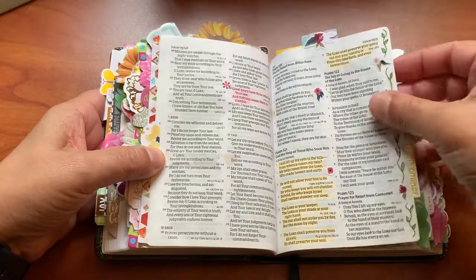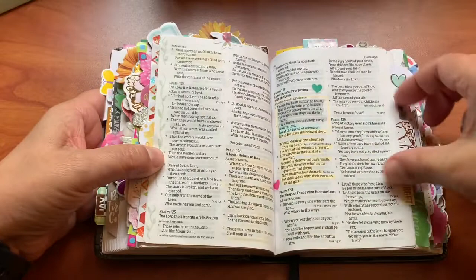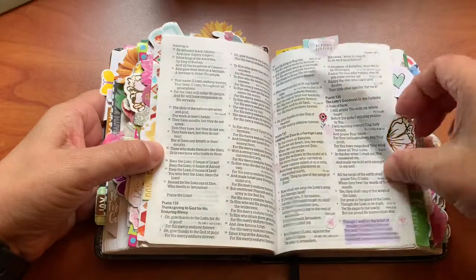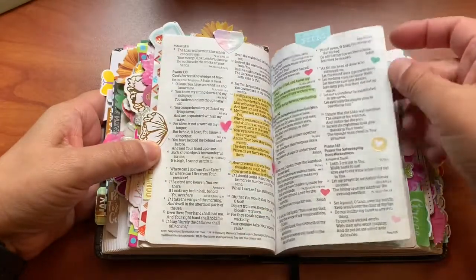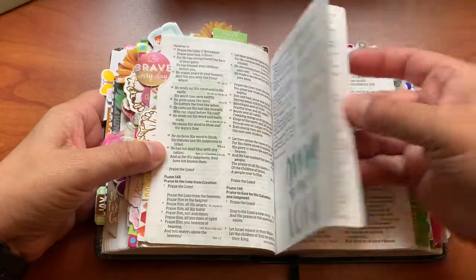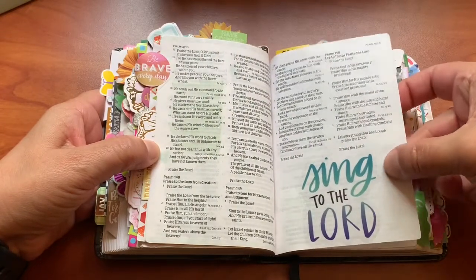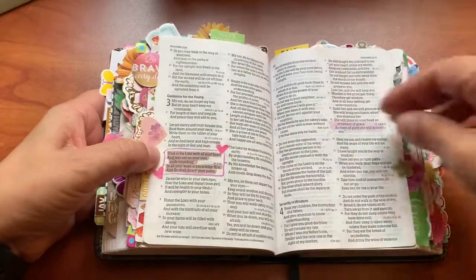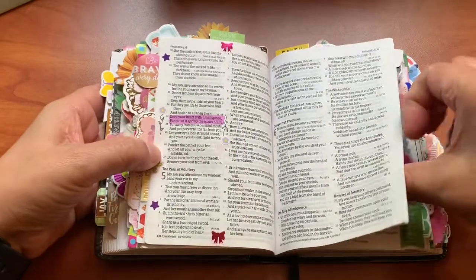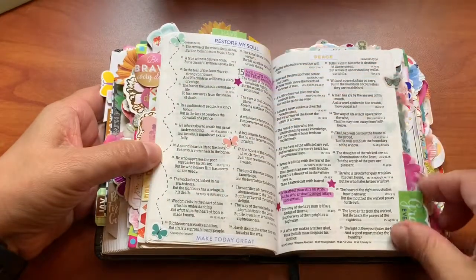If the scripture had more space around it I could do more, but if it was a tight space I tried to find stickers that were real tiny. Then there I just drew like a vine — I was practicing my vines and my doodling. In big areas I stuck in larger stickers, and that's from the Happy Planner Faith Pack. Sometimes I drew little vines with flowers, or a butterfly with just dash lines.